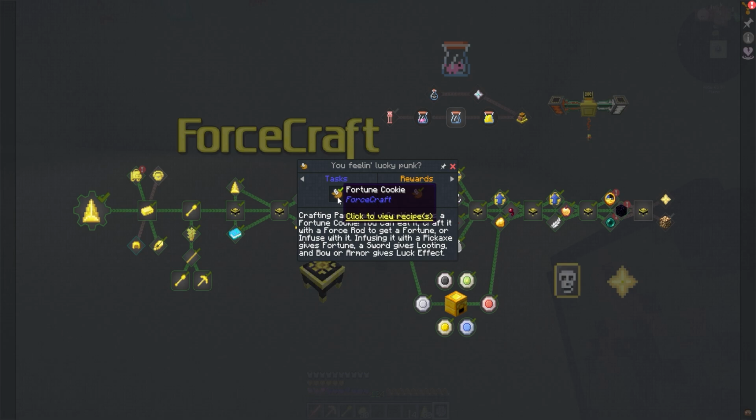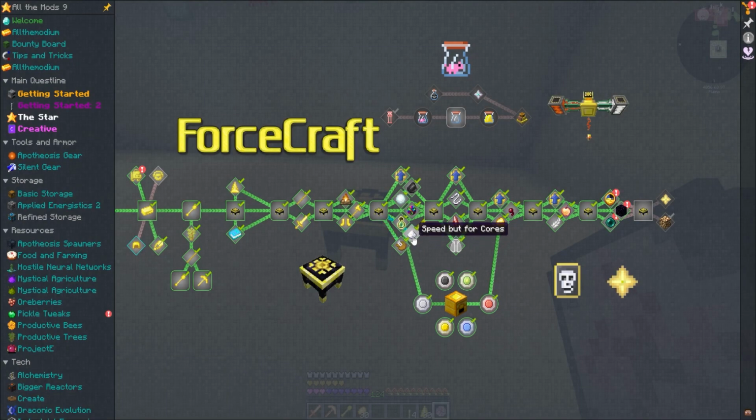So you make four of the fortune cookies. You're going to do 1 infusion to a pickaxe, 1 to a sword, 1 to a bow, and 1 to armor. So there's 4 uses right there. So 4, 5, 6, 7, 8, 9, 10.